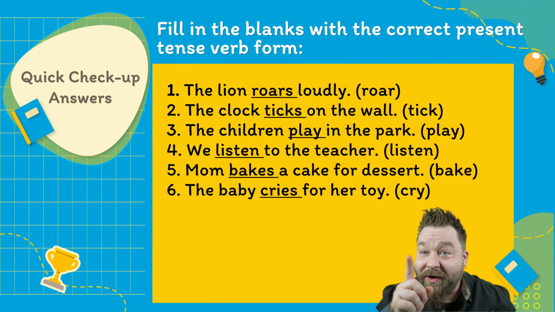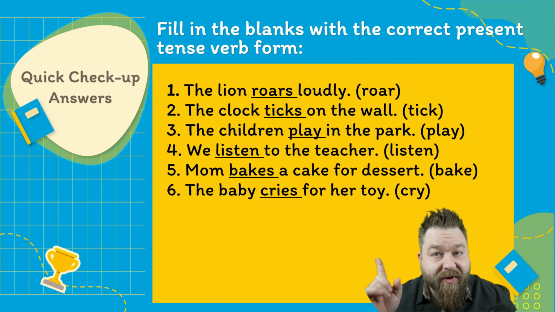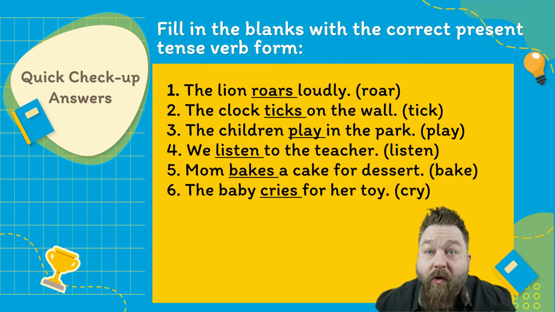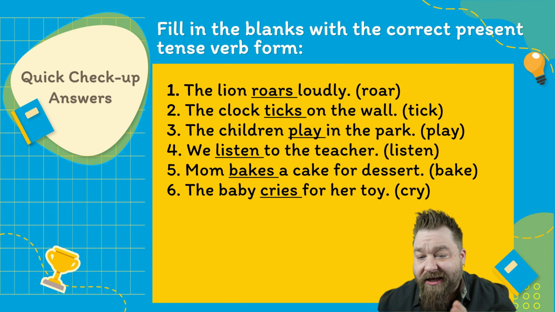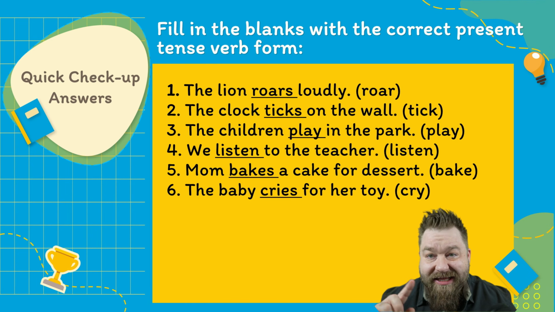Okay, you paused that video, so now let's take a look and see if you got them all correct. I'm sure you did, right? You're smart. You're hanging out with me, you're studying with me, you're smart. Number 1, the lion, remember we had to change roar, so roars with an S. The clock ticks, we had that S.